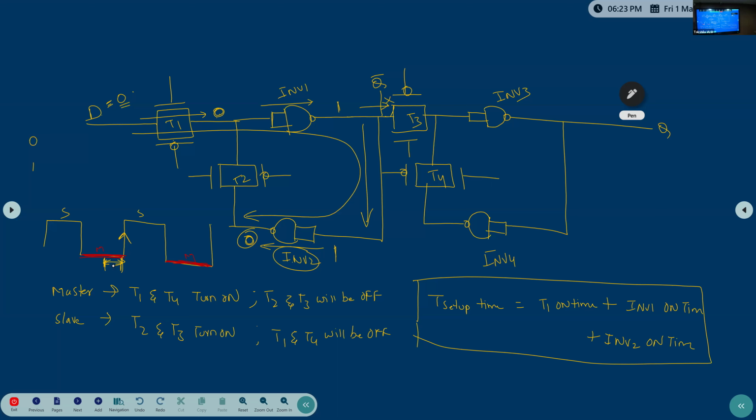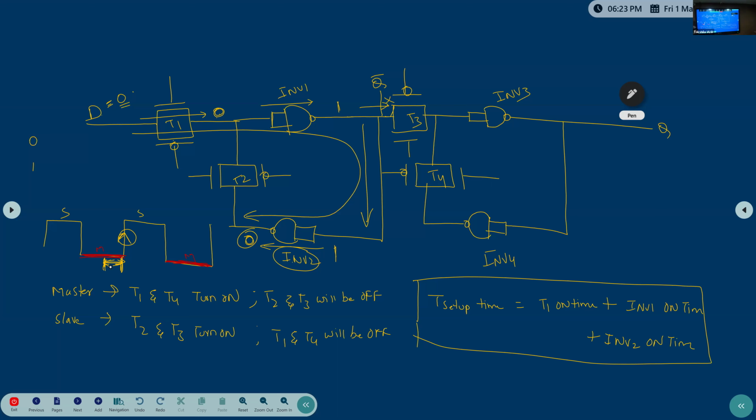What is the setup time definition? If someone asks, it is the minimum time data should be stable before the active edge of the clock. What is that minimum time? It is decided by the T1 transmission gate on time, inverter 1 on time, and inverter 2 on time.